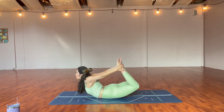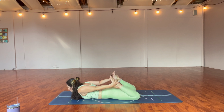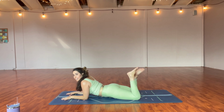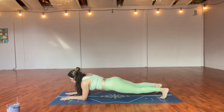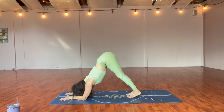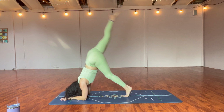Connect to the breath, reach those toes up, let your shoulders and chest expand. Connect, breathe, fight. Lower down when you're ready. Bring your elbows back down, watch your feet side to side. We're pressing back up through forearm plank. Scoop up through the core, push the shoulders down, back to your dolphin, and maybe some dolphin hops or shapes.